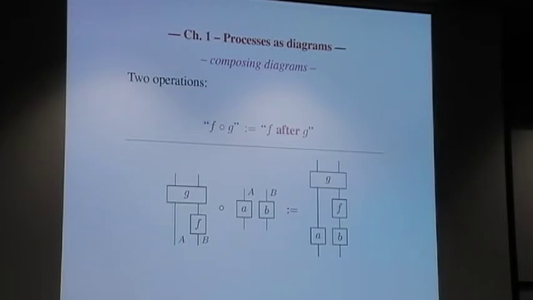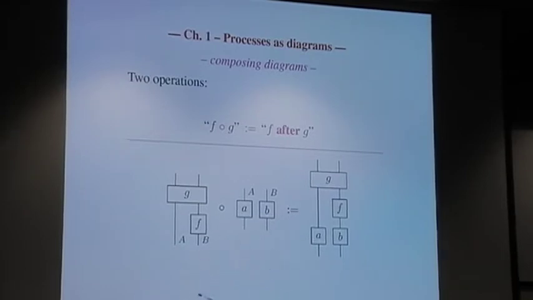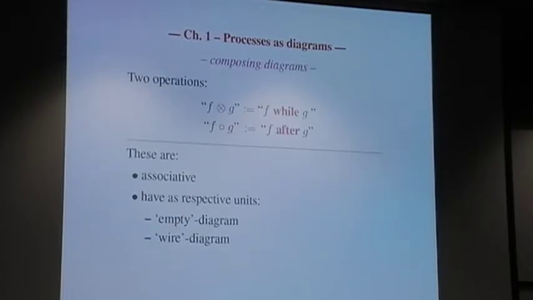On the other hand, what do you have to stick here in order to get this thing back? Just two pieces of wire. They don't change anything. So identity type of wires will be the unit for this. So we end up with this sort of structure, and this ends up being a strict monoidal category if you work with it.